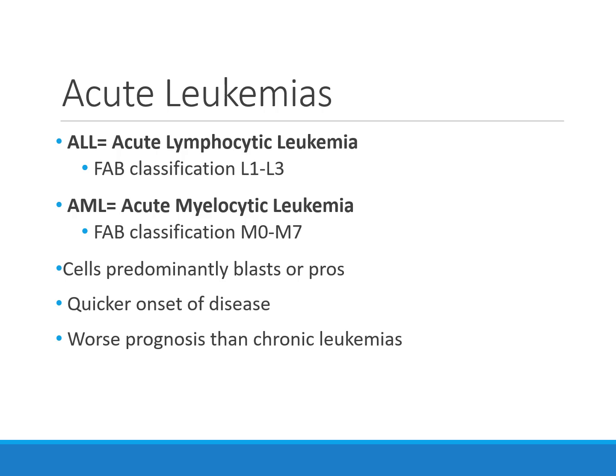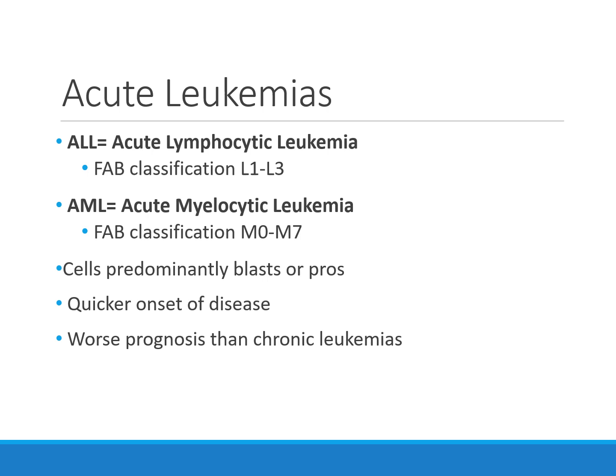Okay, let's first talk about acute leukemias. Now, if you think about our cell lineages, we have our myelocytic lineage and then our lymphocytic lineage. And just like our two lineages, either one of those lineages could develop acute proliferative leukemias. So the first type of leukemia that we're going to talk about is ALL, or acute lymphocytic leukemia, and of course that is going to be through our lymphocytic cell line.